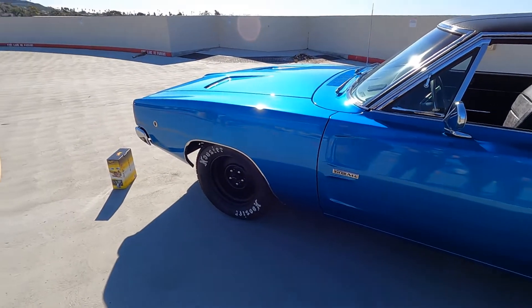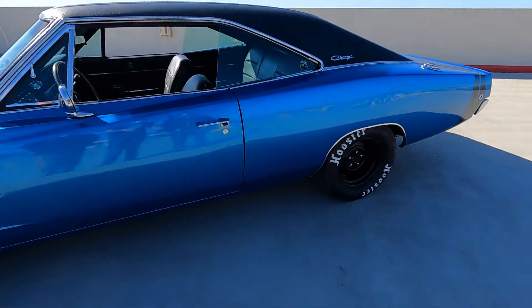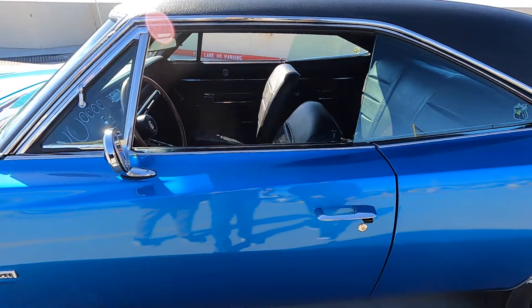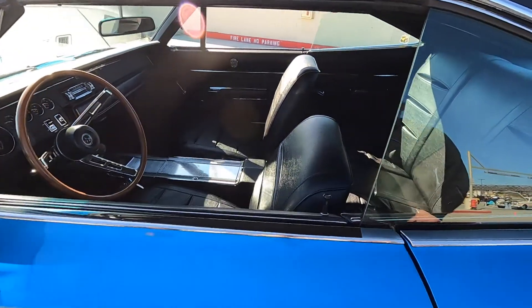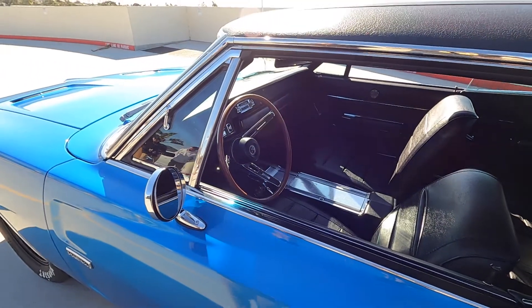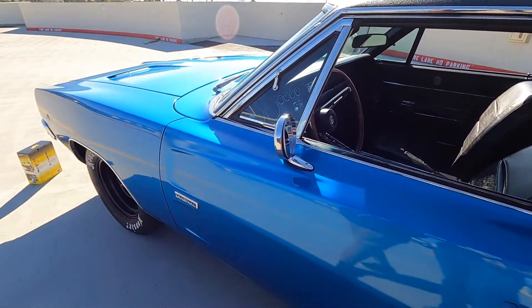It's just a factory color — that makes it even more special. Love the steel wheels and the Hoosiers on there as well. All the interior has been replaced but it's the same original look. And it's a four-speed, yep — four-speed. And of course the Hemi that we talked about before.